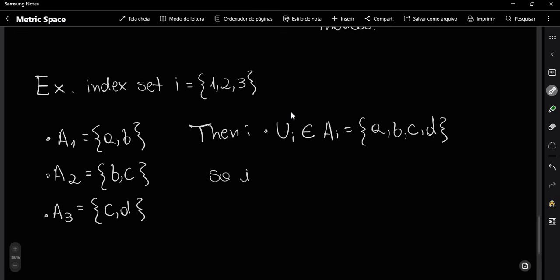So I is a way to keep track of which sets we are referring to.